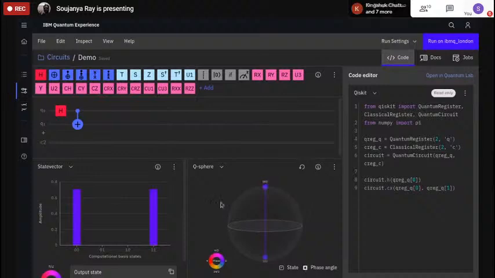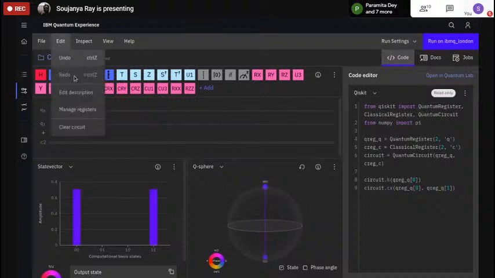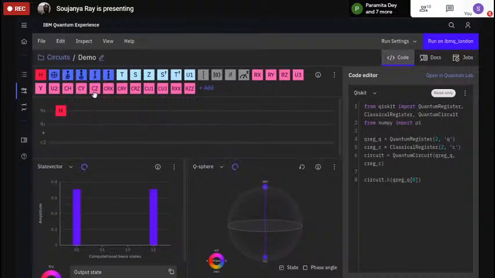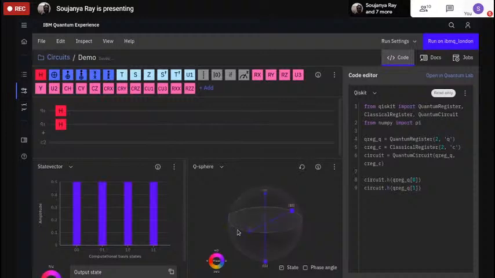And there are many other things you can do. I can show you. You can just put another Hadamard gate to see the... Okay, let's undo it. You can put another Hadamard gate out here, and you can see how superposition works. Right? It's really amazing that IBM did this, and it's open for all to check. You can log in right now and play with it, put whatever gates you want, and see what output it gives. So it's pretty amazing.